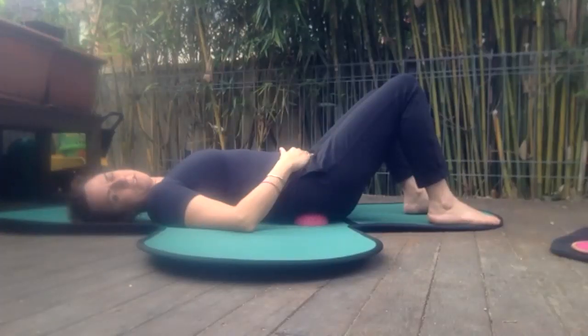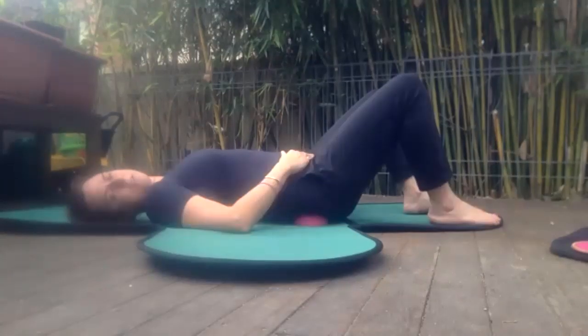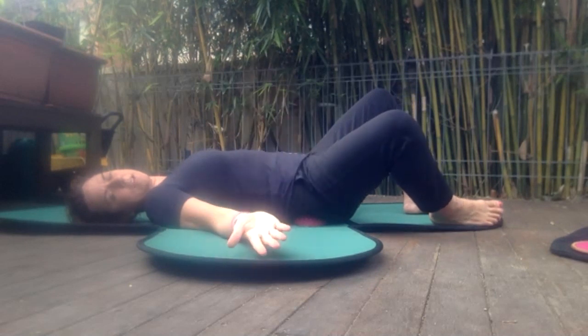And if you want a cushion for under your head, you can get one. Now you can have your knees bent for this. And we're going to take one knee out to the side. Actually, just float it, let it fall to the side.